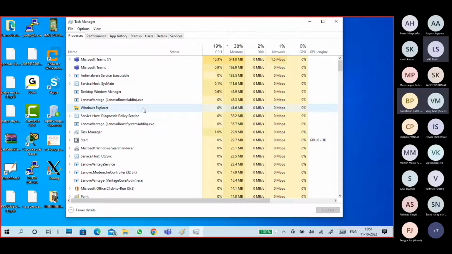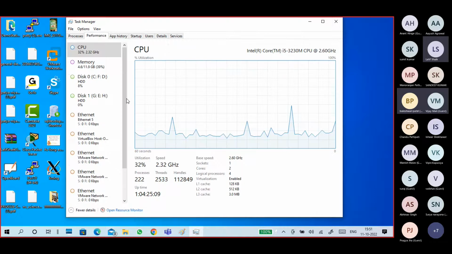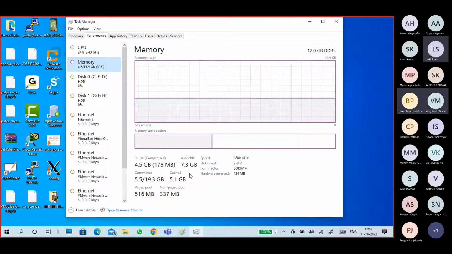So for example, my current RAM is 7.3. If I open some application, or if I open my virtual machines, then it will consume RAM. So I should know why it is taking more, and based on that, I have to manage. What we can do is, if some application is taking more MB, we can just end the task. But what if we have to use that, like it is mandatory?